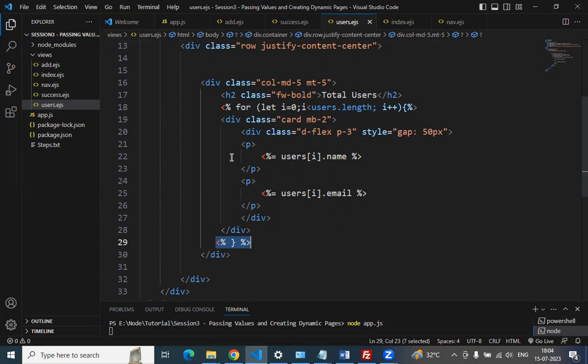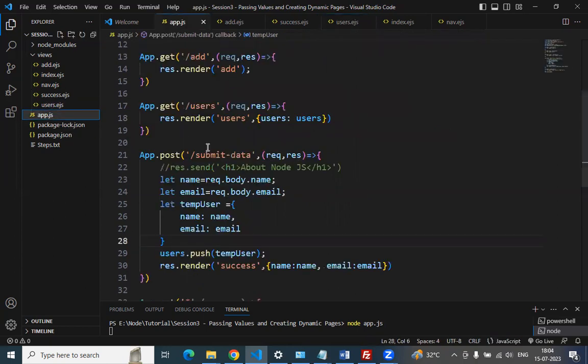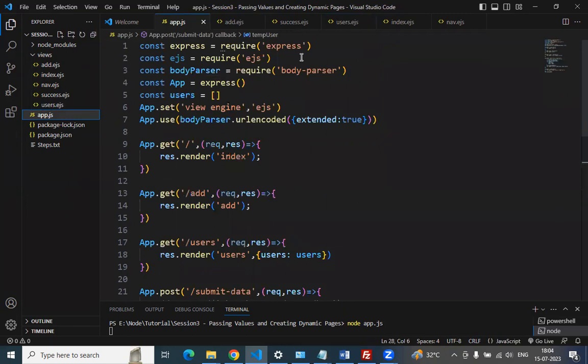The important new thing that we have to include in our app.js is the body parser. So before we execute these programs, you have to also install the body parser. To run a Node.js program, the first step is to init Node.js, which creates the package.json.